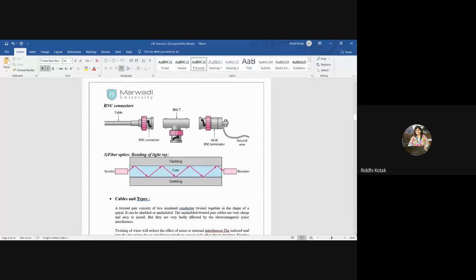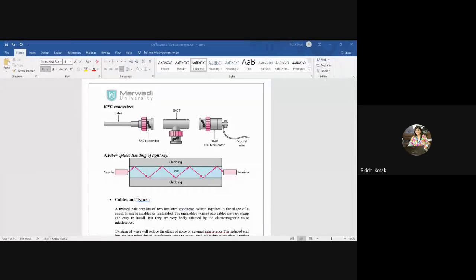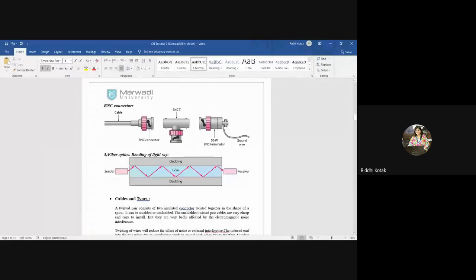Like it can be BNC cable, BNC-T cable, and 50 ohm. Again, this is based on the requirement, like if you want to connect your server with the outside internet, or connect your hub, switch, servers, that kind of function. Again, it is dependent on the requirement. You can use these connectors, right?